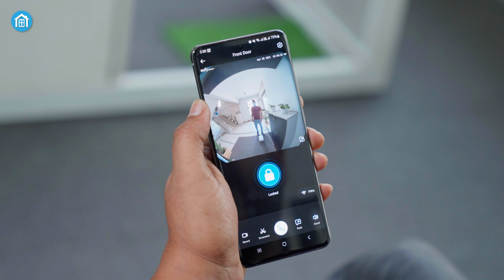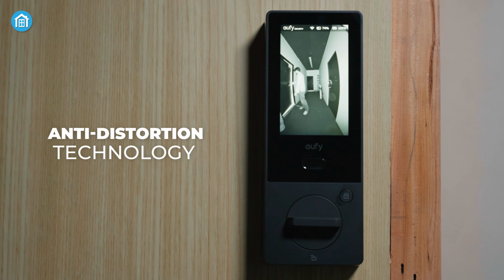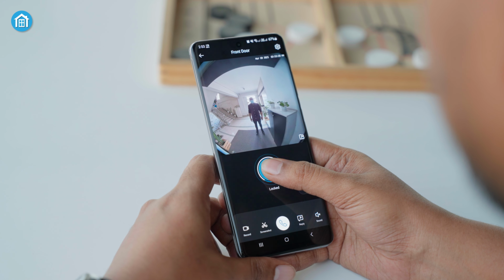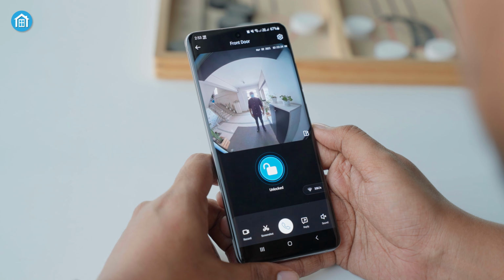Nighttime performance is solid too, thanks to 4 night vision lights and HDR technology. Even in total darkness, faces and details remain visible. Plus, with anti-distortion technology, you don't get the stretched or warped images that some wide-angle cameras produce. It's a well-thought-out feature that makes this lock more than just a way to secure your door. It's a full-on security upgrade.